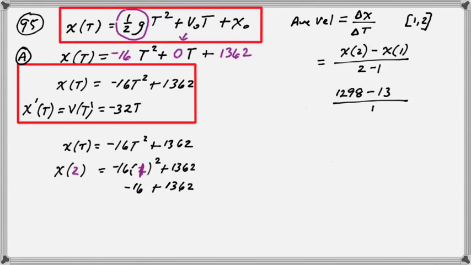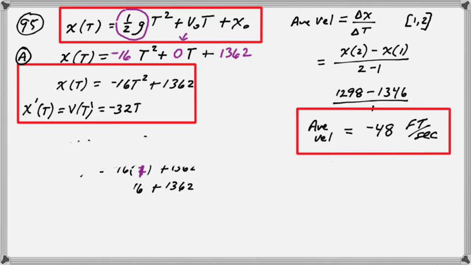What is it? Anybody know here? So I'm trying to find the average velocity. Average velocity is a change in position over change in time. They want it from time 1 to time 2. Change in position would be x of 2 minus x of 1. So I put 2 in and I got 1298, minus I put a 1 in and I got 1364. When you simplify this, what does this make the average velocity? It should be, is it negative 48? Yeah. And it would be feet per second because it is a velocity.